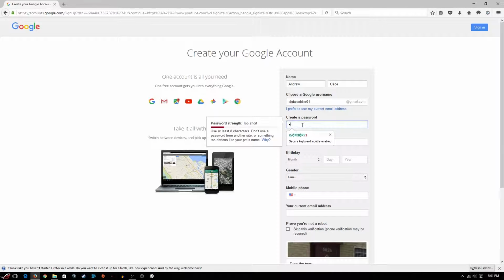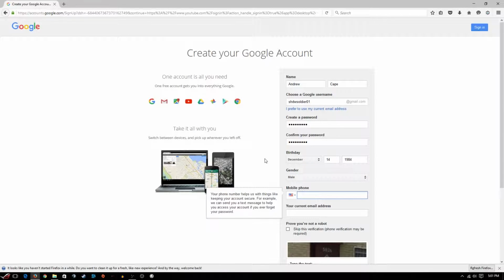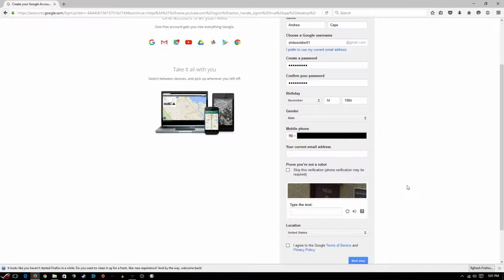Then you put in your password, month, your birthday. This is my actual birthday, guys. You guys get to know how old I am, what gender you are, put in your phone number. Because sometimes they will actually ask you if you want to. Sometimes they'll send their check message through your cell service, like a text message.